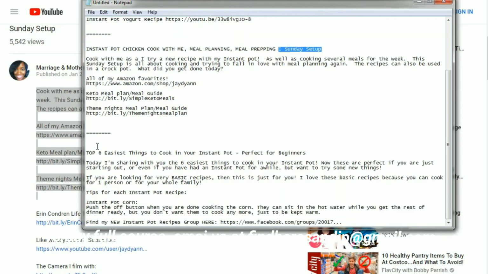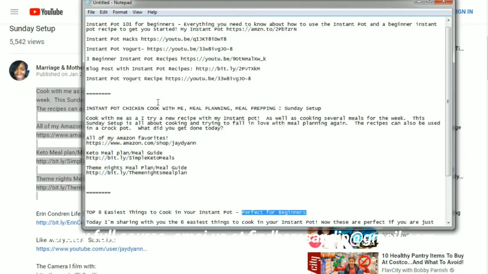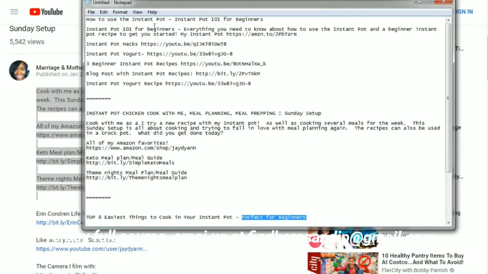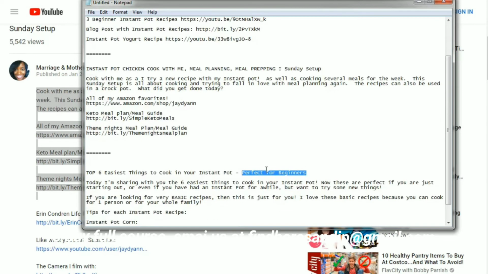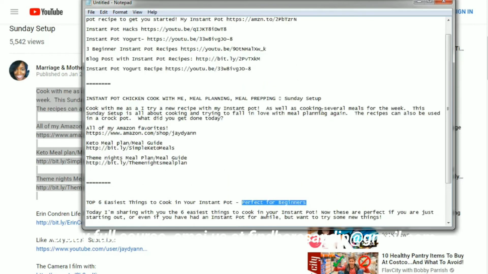And top 6 ways, top X ways, top certain number ways is always a good title. So, perfect for beginners. We already see that this title has beginners. This one's calling out perfect for beginners. And this one essentially is calling out people who are busy. So it's a target audience. So that's key. Having this in hand gives you a better idea of what potential titles and descriptions you can have.